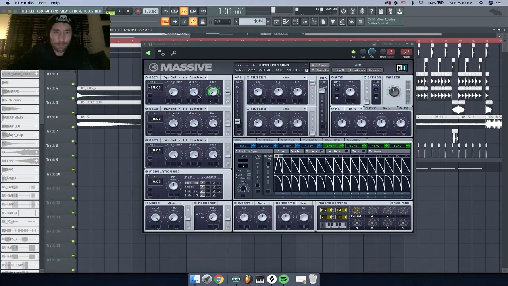Just something really simple, like a sine wave, and then adding. If you guys don't use Massive, it's not gonna be much help, but I'd just cycle through, you know. And you can add.